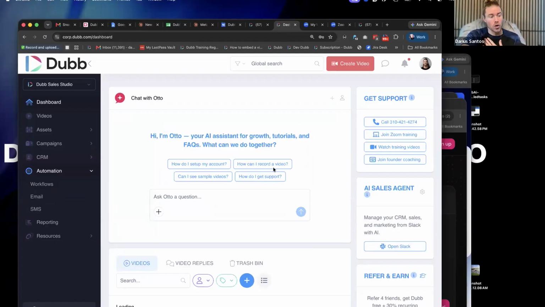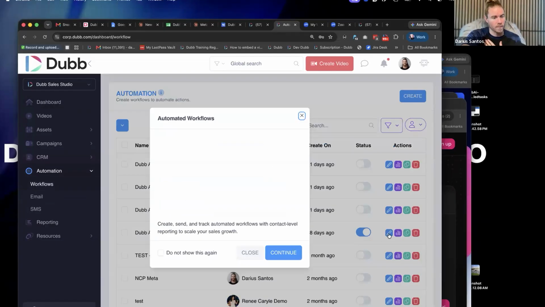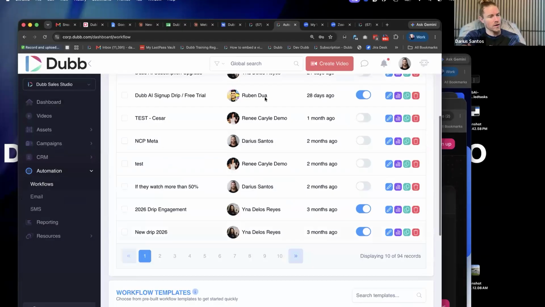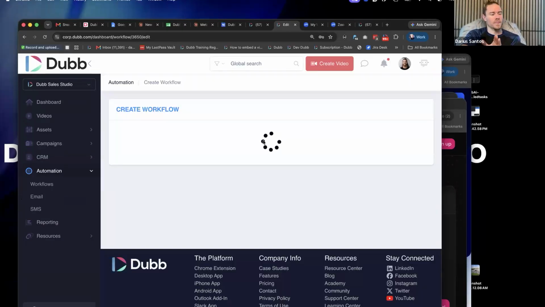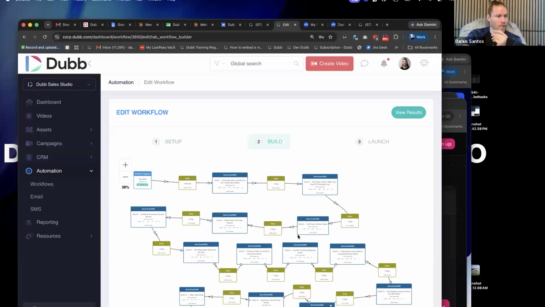It sends an email, it sends a text, it sends you an internal reminder to call or follow up or do whatever with them. Something like this here, and now this is the part that usually takes a little bit longer, right? Because some of these steps have videos, maybe some of them don't. Some of them have copy and subjects, and some of them might be internal steps. But this is where Dubb actually delivers the rest of the funnel, right?